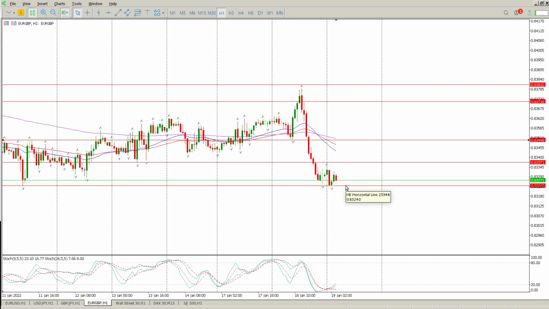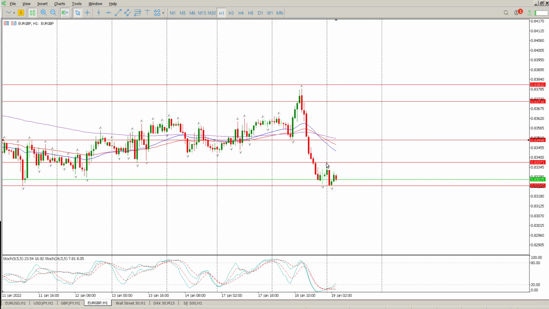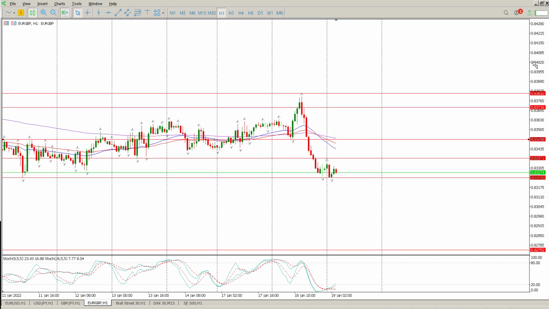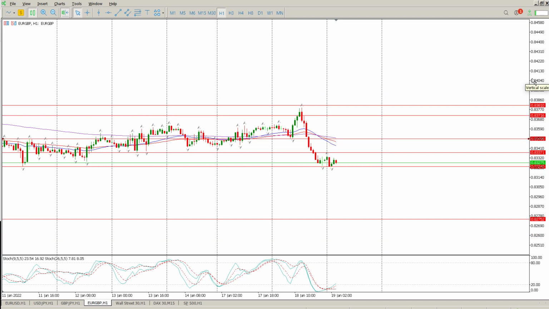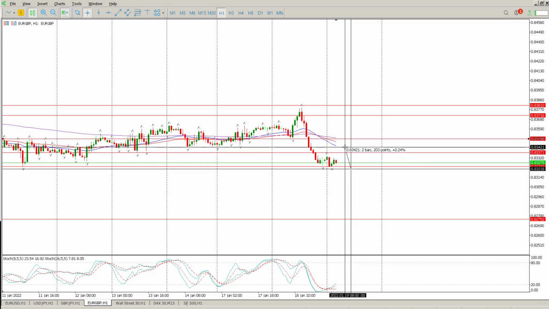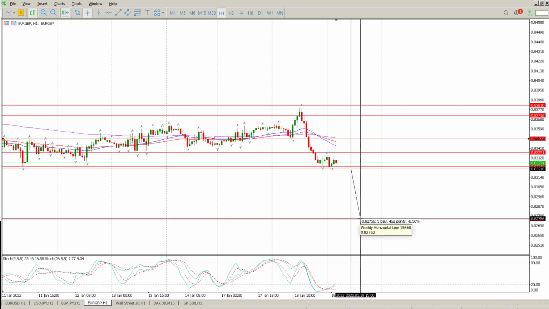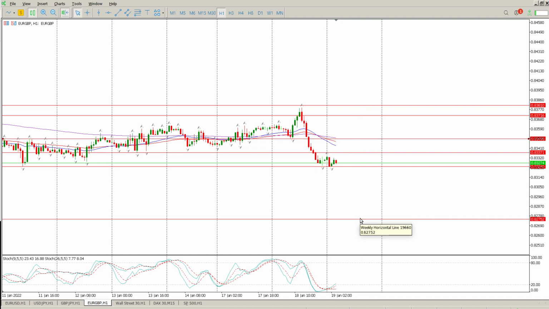That's the first step. The second one is we've had the strong move down. We're now consolidating. So if I break below 0.83240, I'm looking for an opportunity to short, and I have a 167 point stop loss because my stop loss will be above the current high of today. So London breakout strategy for this one this morning is the one to pay attention to. If we break the structure, this is your target, 0.82752. And if you look at that, if you take a 200 point risk, you're looking at a potential 460 point gain. So more than a 2-to-1 trade.